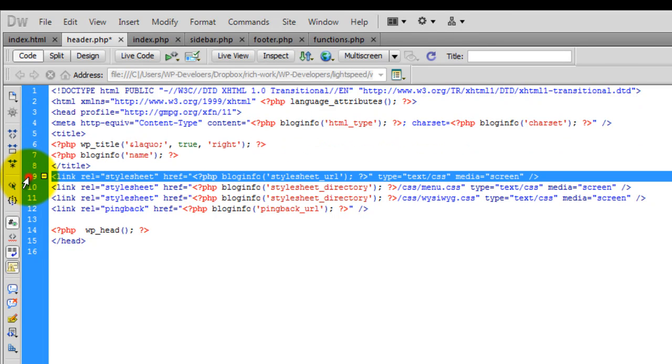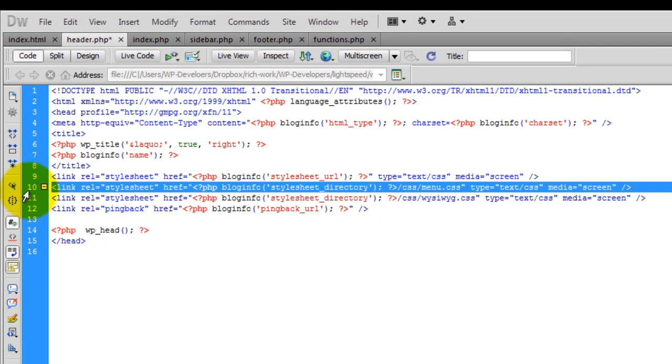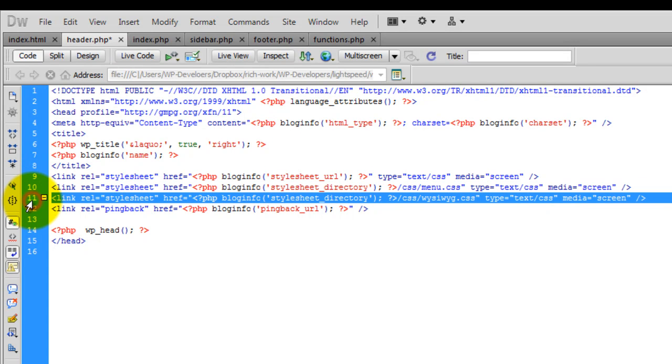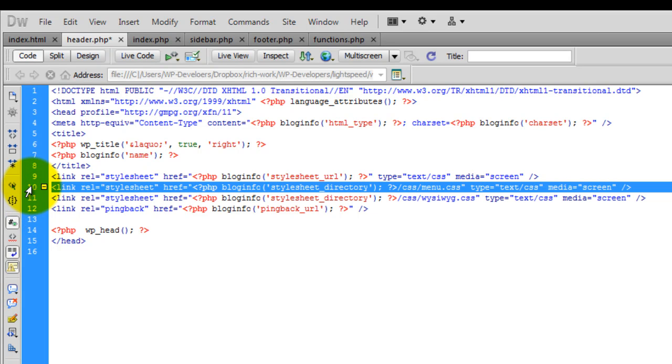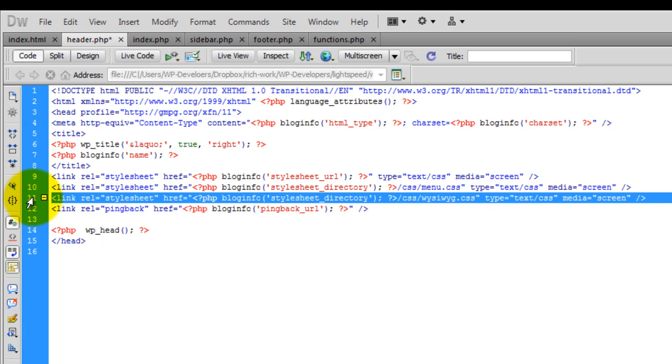Okay, we've got the main style sheet, the style.php, and then also I normally use a menu.css and a WYSIWYG.css. The menu.css is usually what I'll use for styling the 3.0 menu, and the WYSIWYG.css is a style sheet with all of the WYSIWYG formatting.